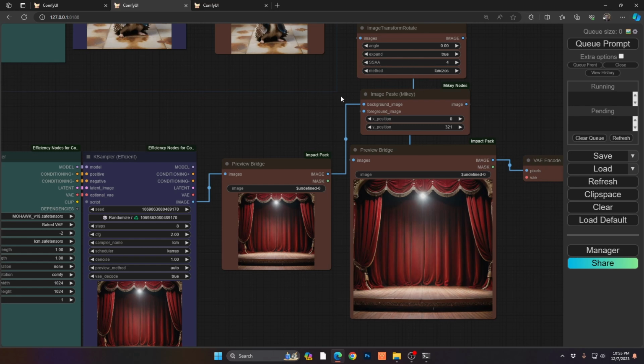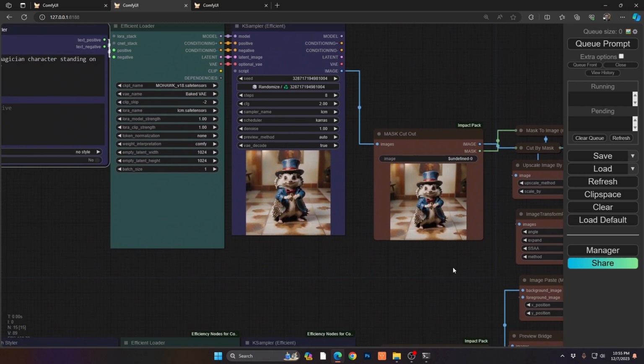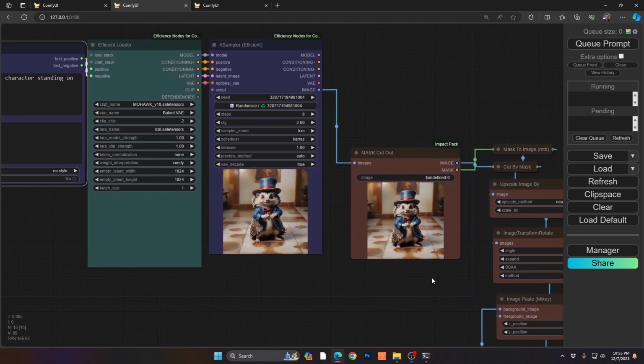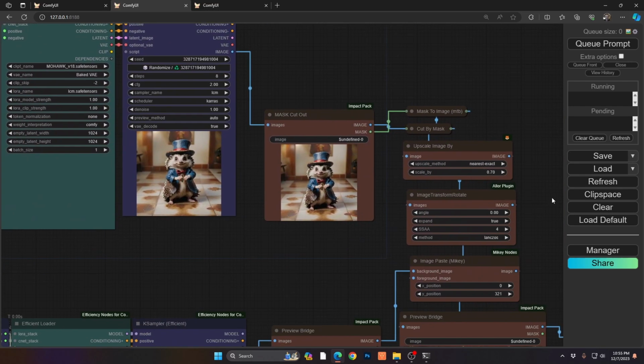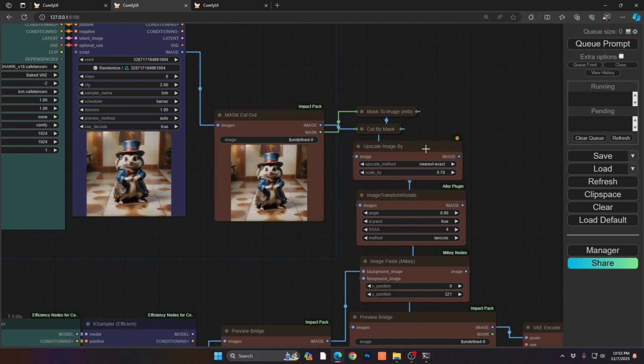I have the ability to do that. So we're going to show you exactly what that looks like right now. And you can see in terms of just the connections, you're just going image to image, image to image. So you're just connecting one step to the next step to the next step. It's pretty straightforward.